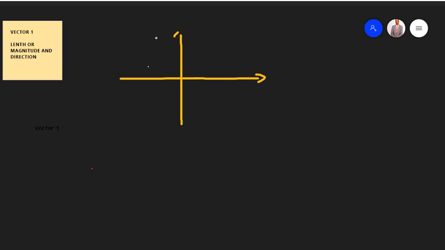Now, let's visualize it on a Cartesian plane. You can see that we have the y-axis and the x-axis. Now, I can draw a vector on a Cartesian plane. I see that I have a vector from O to B, that's length, and that arrow shows it's going upwards. And also I can write a vector OA starting from the origin. I see that it's from O to A, and that arrow shows that it's going upwards.